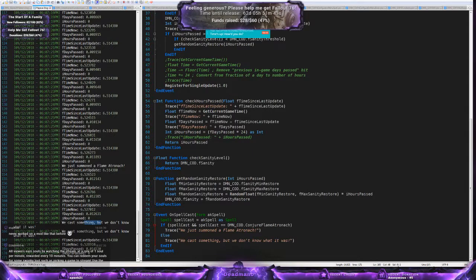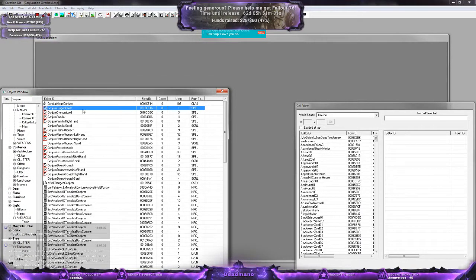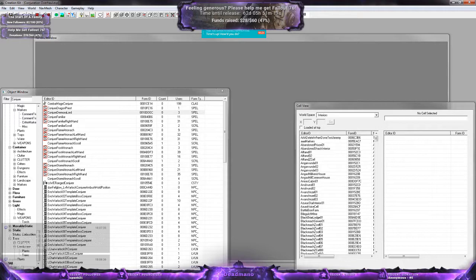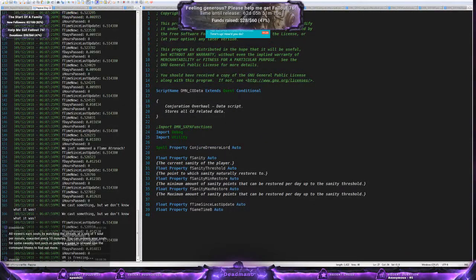Now let's make it, you said not a flame atronach, it should be a... you tell me, look at this and tell me which one. These are the conjurers: dragon priest, Dremora Lord. Which one do we take? Dremora Lord. Okay. So change that in our script. Cool.